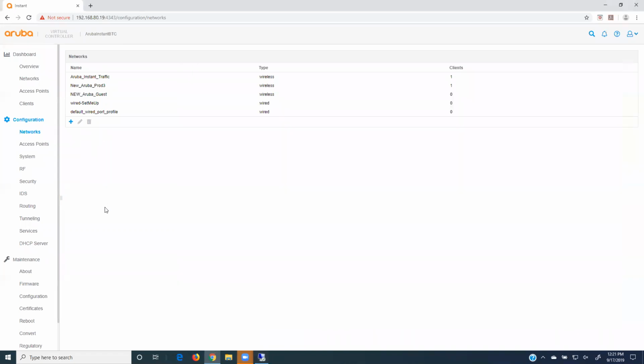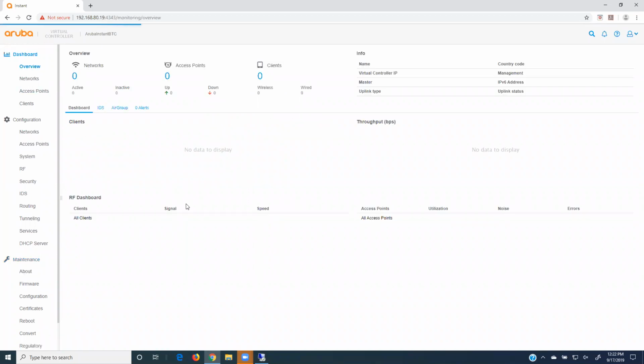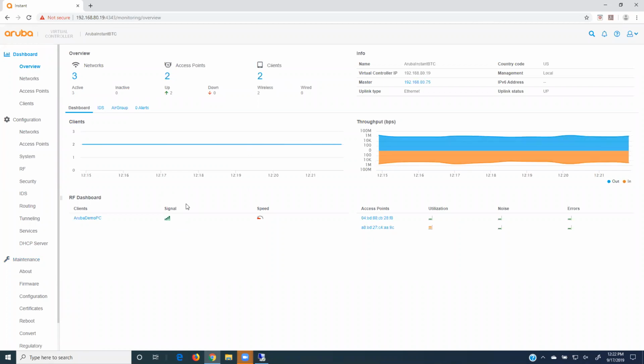So again, this is the new Aruba Instant interface. You'll get that if you download and install 8.5 or higher. Anything lower, 8.4 or lower, won't give you these features. Again, this is the new interface. It has a common look and feel as compared to the other Aruba products. So if you're dealing with Central, Airwave, or ClearPass, or any of those products, it'll have a similar look and feel inside the environment. So with that all being said, I'll toss this back to Josh.